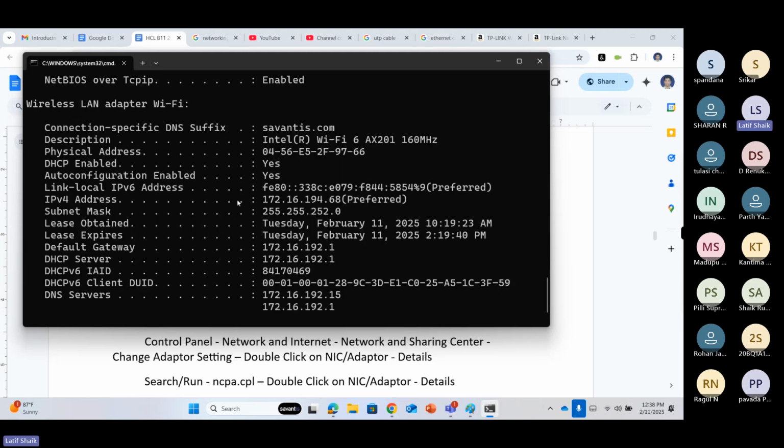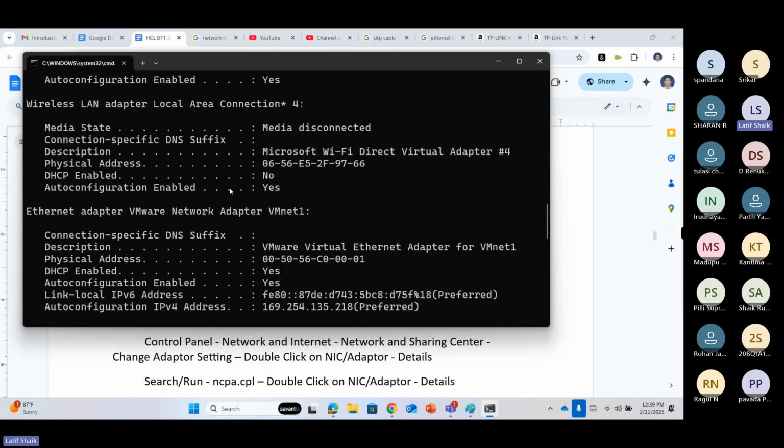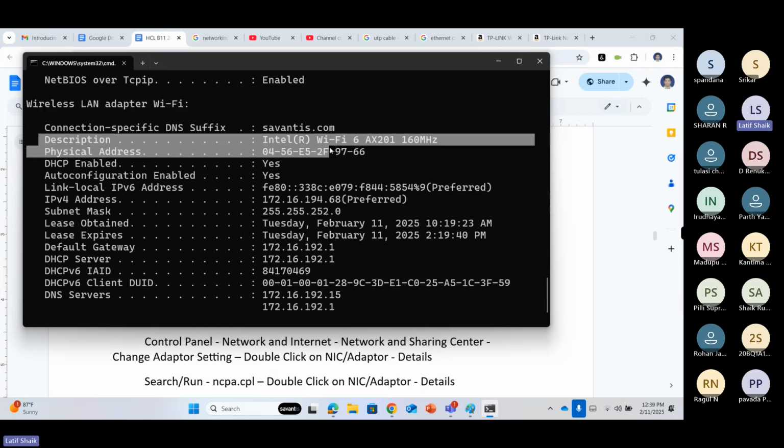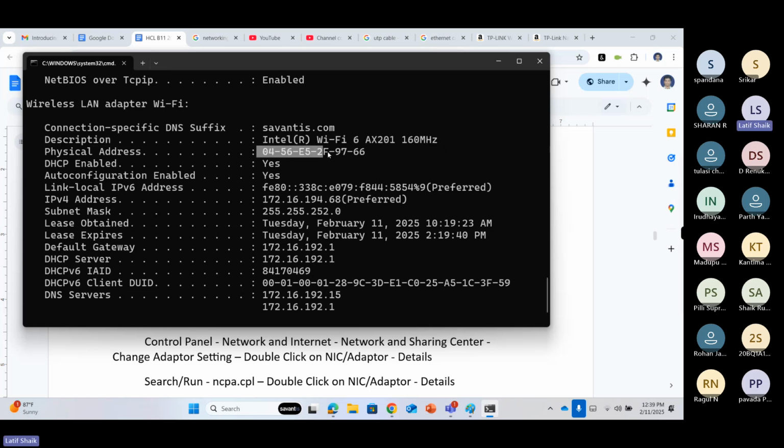It also shows a lot of adapters, but mine is connected through the Wi-Fi adapter. So it is a wireless LAN adapter. This is the description, my Wi-Fi adapter name, Intel company, Intel Wi-Fi 6 AX201 160MHz. Next is the physical address.